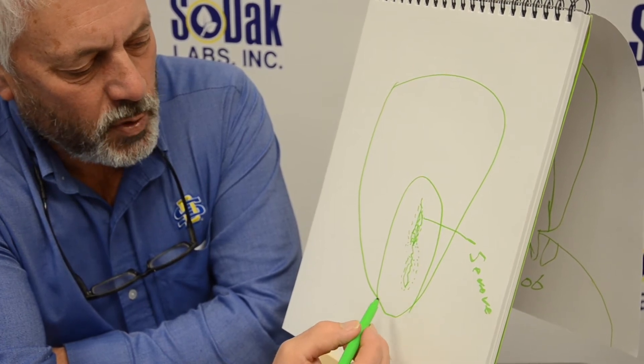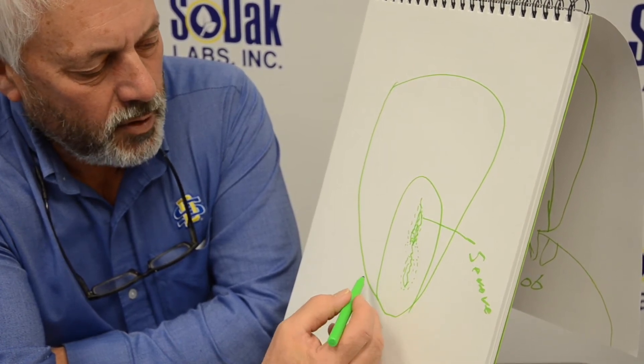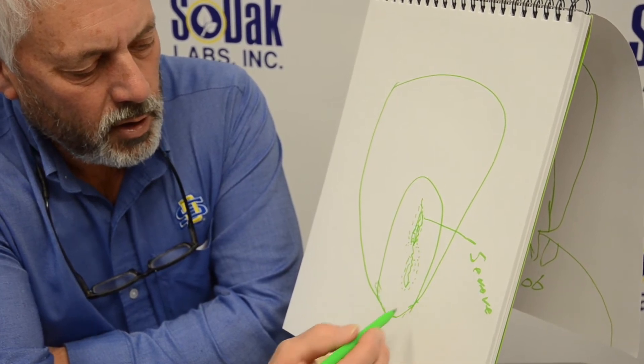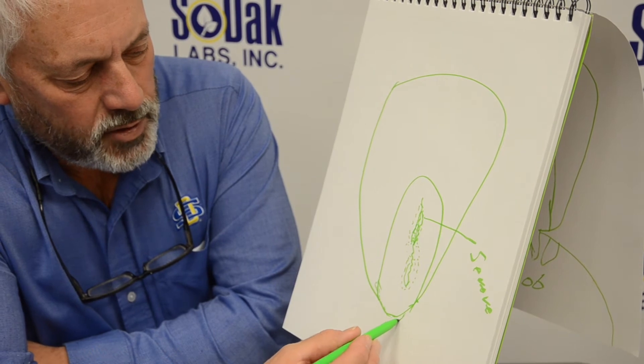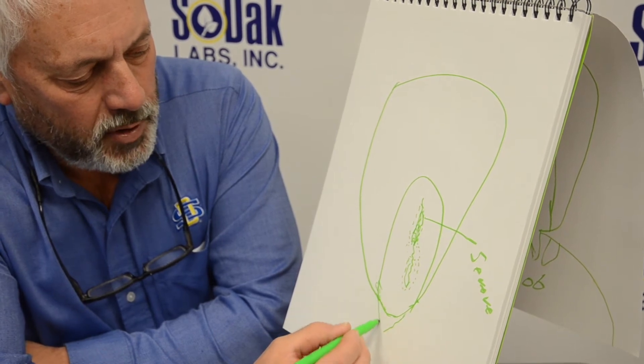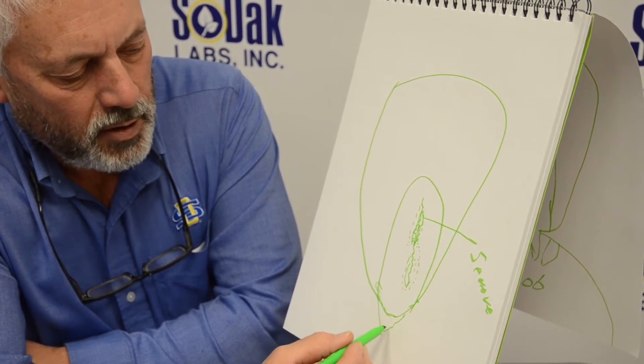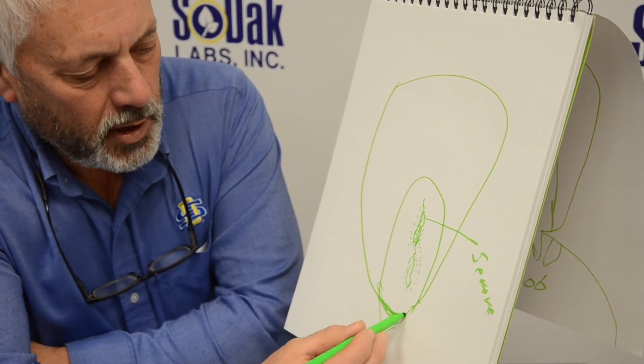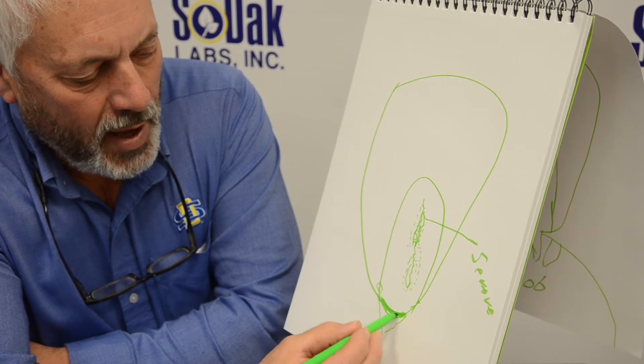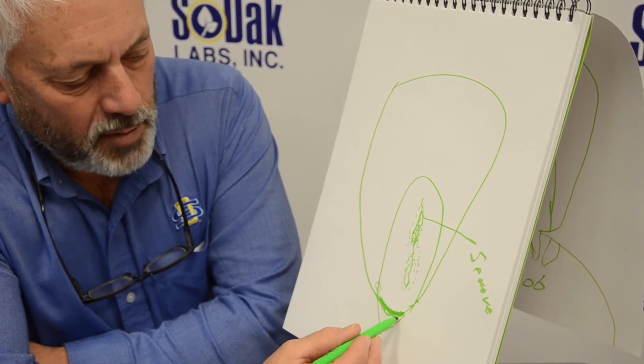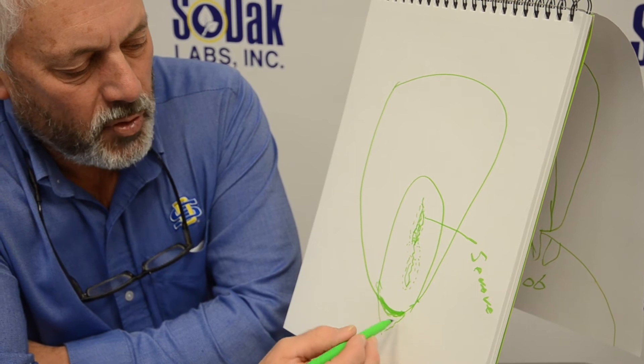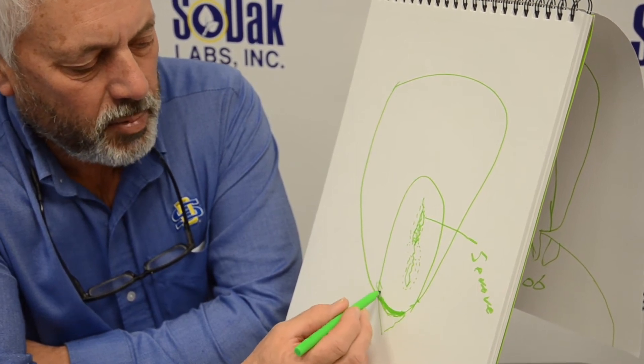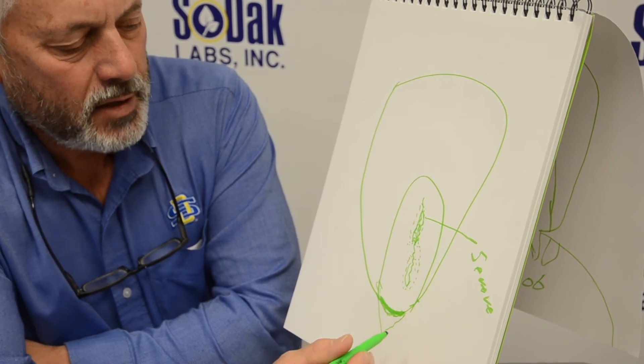Then we have two other damage ratings. We have slight when we get some tearing of the pericarp like right along here. We have to realize there's a pedestal tip that's left in the cob here. This zone right here is your black layer and it's normal for that to be black right there. On some hybrids this pedestal tip is left in the cob during shelling and you can see the black layer, but the pericarp can still be very intact.